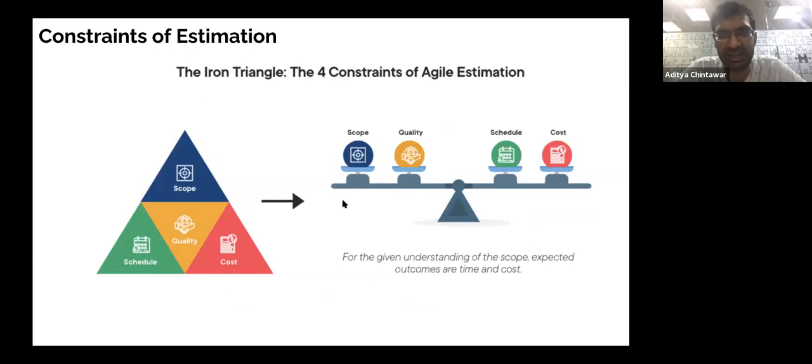So let's just say that I'm supposed to build a mobile application, and I started with scope A with perfect quality, schedule, and cost in mind. Now, in this example, cost is measurable. You can always have the number of hours you spent as a product manager in crafting something and the engineers in building that. And schedule is also measurable because now I can calculate the cost into hours and say, okay, by this time I want to release something.